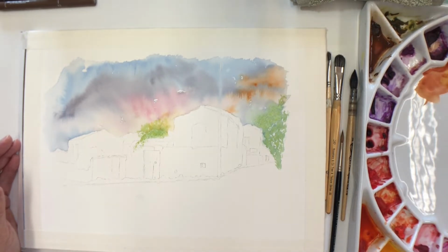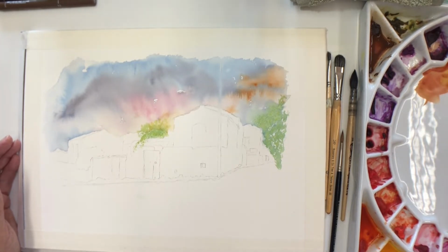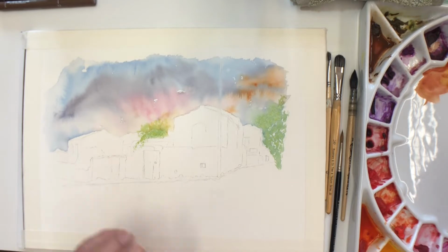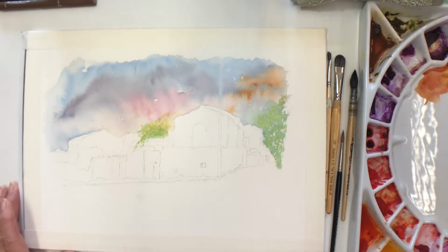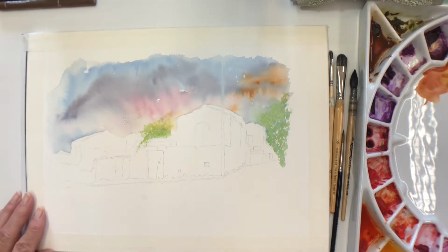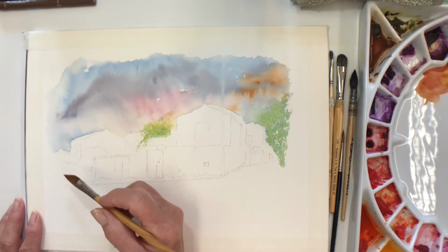And I've got some Naples yellow out as well. Again, lots of water with it, and you can mix the two together. But if you use a couple of colours in a situation like this, it won't be monotonous. There'll be a certain amount of variety going on.